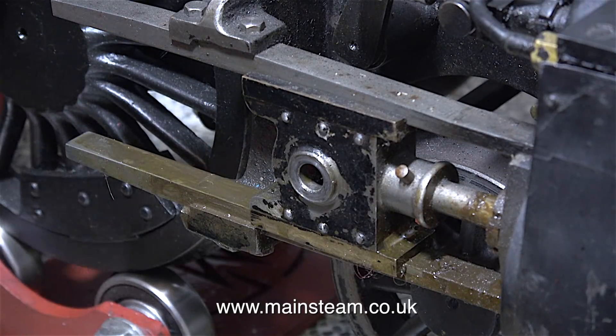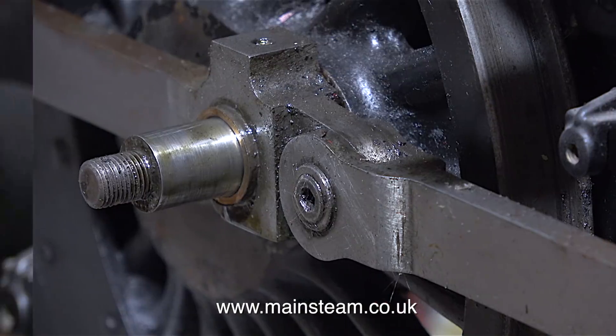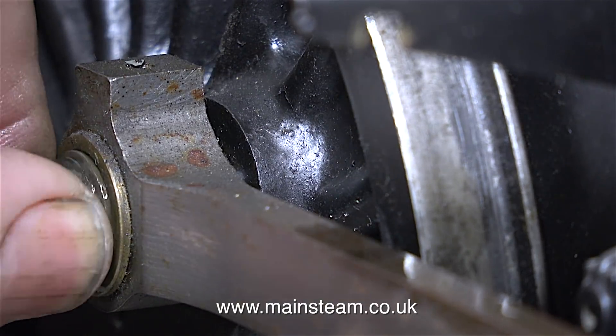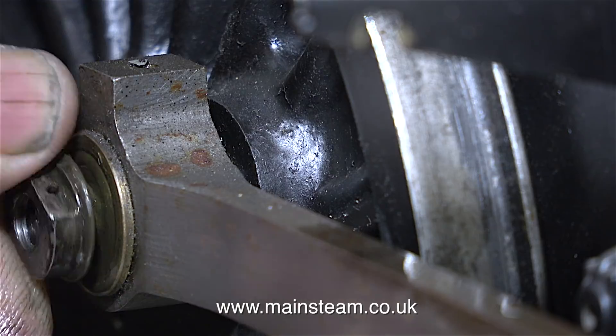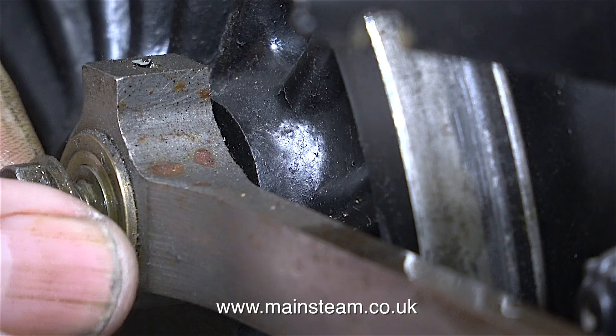In this clip I'm withdrawing the small end of the connecting rod from the crosshead and then removing it entirely. In the previous episode I did mention that there was a problem with this engine — this articulated connecting rod joint is really at the wrong end. The connecting rod should really be fitted the other way round, although I personally think it's better if the articulated joint is on the front pair of wheels, because the front wheels are the first to meet any undulations in the track. At first I thought I could just turn the rods round, but this is impossible because the wheel centres in the axle boxes are not equally spaced. In this clip I've removed the taper pin and now I'm undoing the nut on the crank pin of the rear wheel.